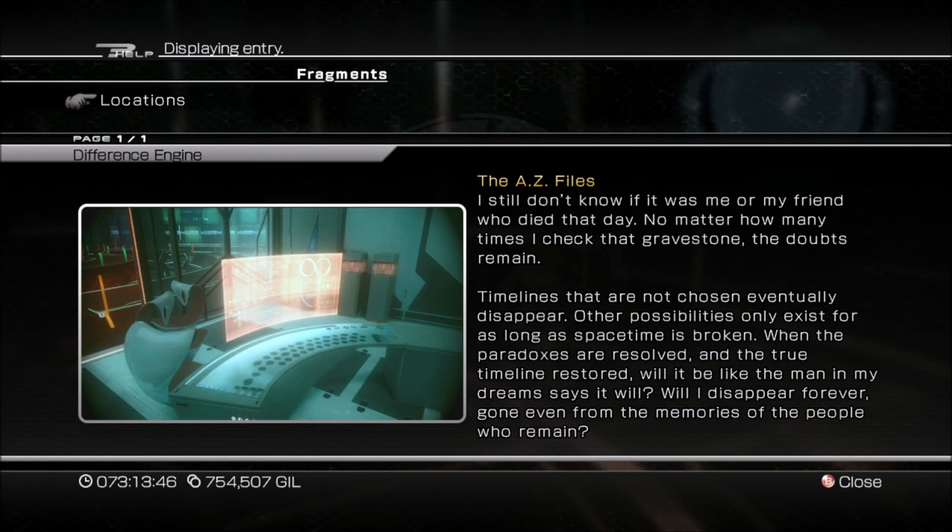I still don't know if it was me or my friend who died that day. No matter how many times I check the gravestone, the dots remain. Timelines that are not chosen eventually disappear. Other possibilities only exist for as long as post-bomb is broken. Paradox resolved, the true timeline restored. Will it be like the man in my dreams says it will? Will I disappear forever, gone even from the memories of the people who remain?